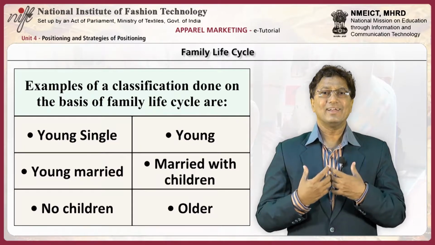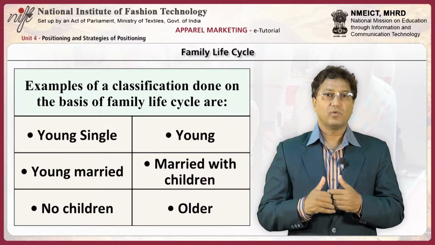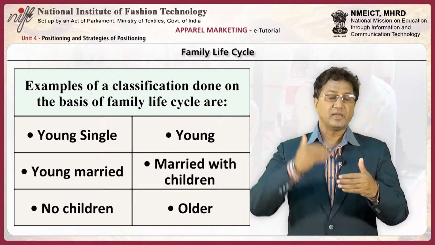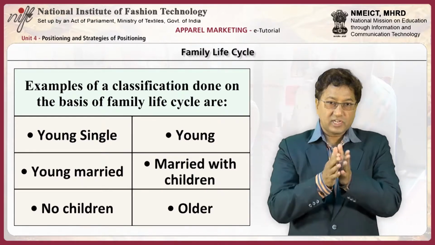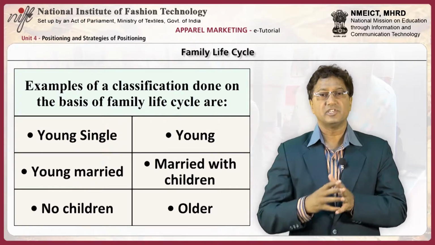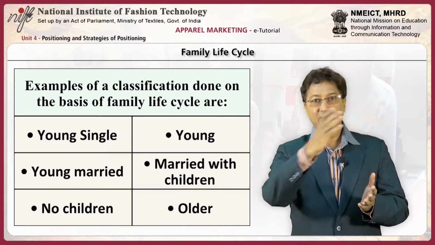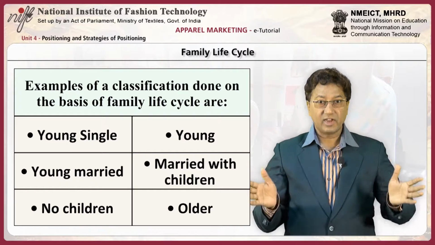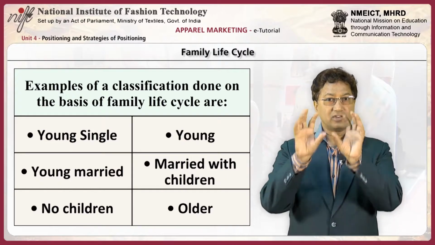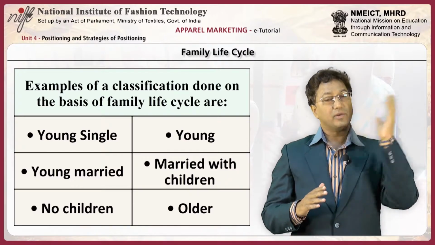Suppose I am a young individual, unmarried and earning. I will spend lavishly on my personal requirements. But the moment I am in love or I get married, my attention for the first time shifts from me to the other person. So there is a division of my income between these two. Suppose another member enters into the family, the kid. The income attention would get divided between wife and also the kid. So it's further divided. So the expenditure would proportionately get divided. So the needs and wants at each of these family life cycle stages differ from the other.